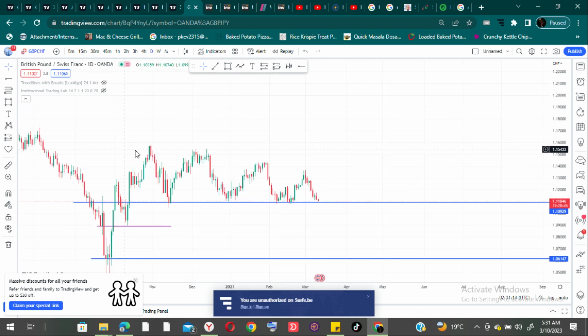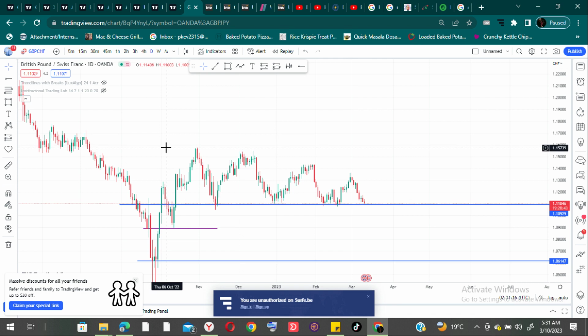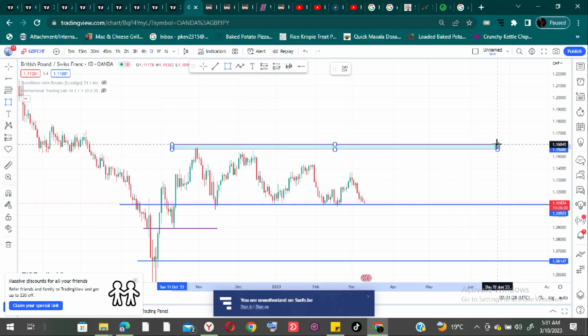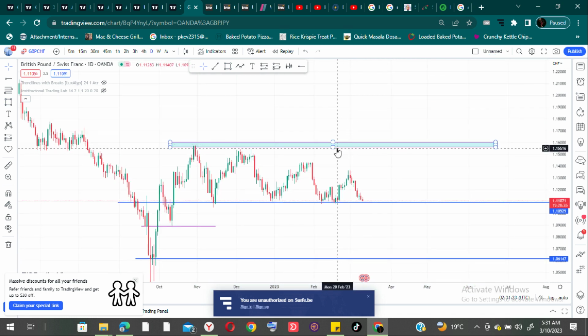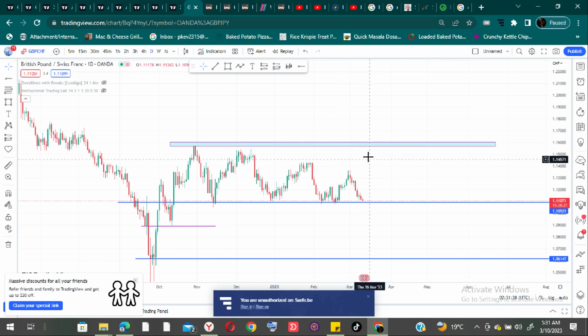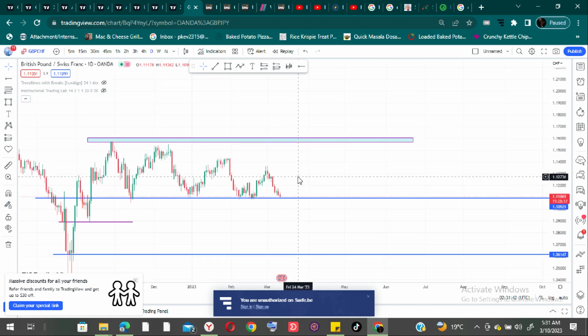You notice that once the market got to the supply zone and we got our resistance zone, we got our supply zone and our demand zone. Sorry guys for that. So once it got here, you see the market started creating lower highs and just stable lows. It wasn't going high, it wasn't coming down. So this is the lower high.